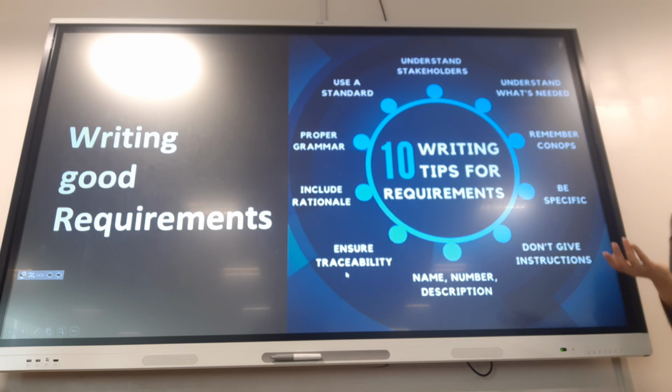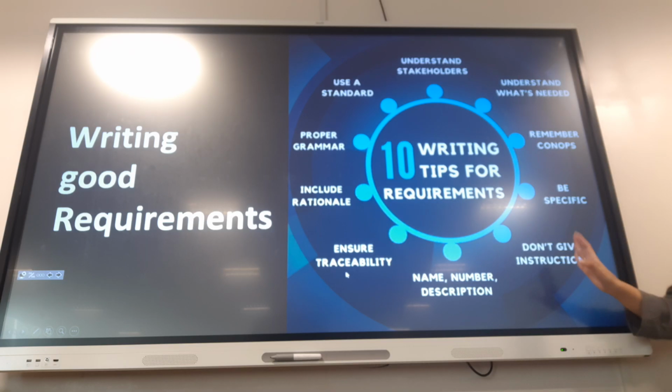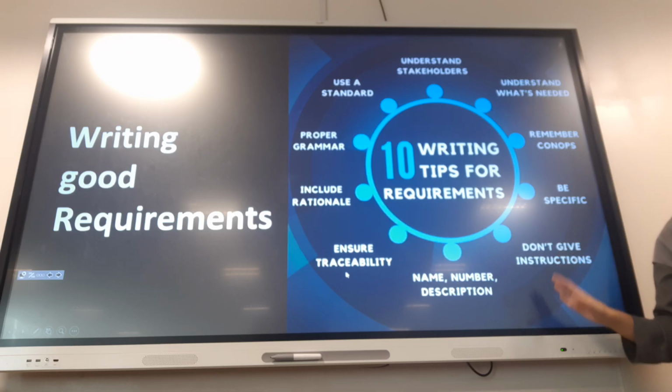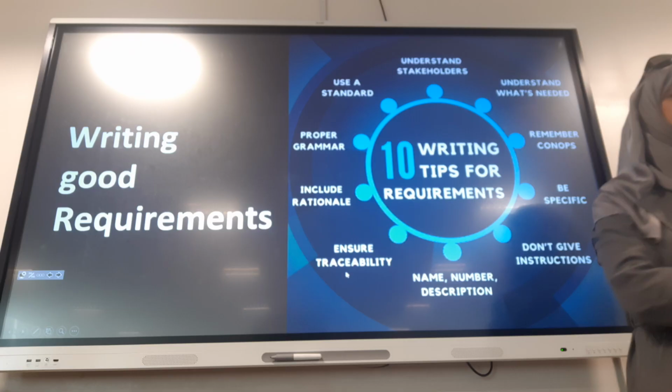Don't provide instructions. I'm not here to tell you how to use this requirement, or how to navigate on the system to find it. That's not the issue. It's not a tutorial. It's not a manual. What you provide is simple steps of how to implement, not how to find or how to reach.